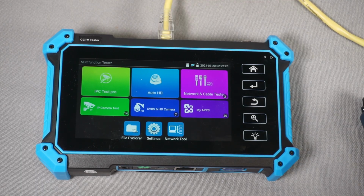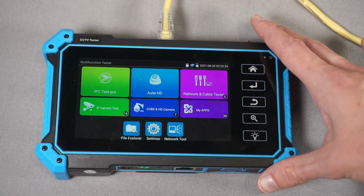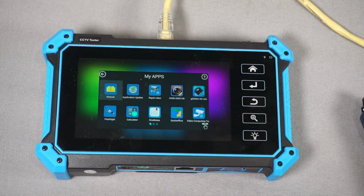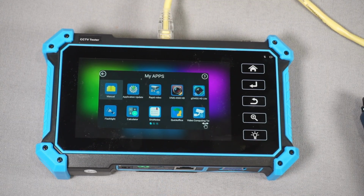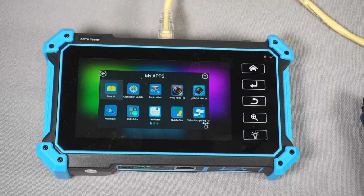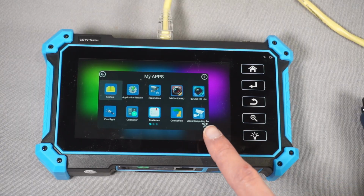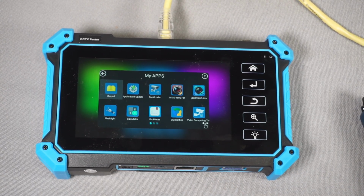So that's two features I really bought this for, the network cable testing and the HDMI and VGA monitor features. However, it does have more than that. So we go into My Apps, there's a bunch of apps you can install. There's a bit you can update it and install more apps. It's not a proper app store, but there's a few apps that are available to install that aren't installed by default. And you can install Android APKs on that, so I have been able to do that by going into Chrome, downloading an APK and installing it.